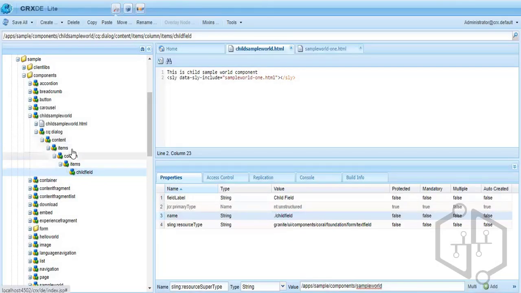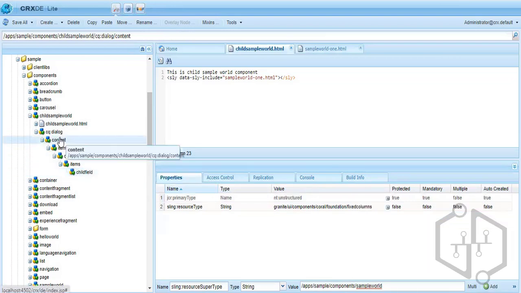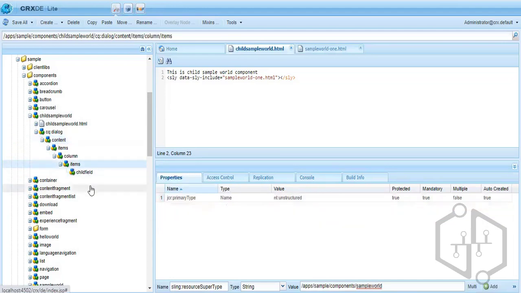Now, what I did is of course, you have to create the complete structure in the child component as well, because you need to define where exactly the new field has to be created. Here below the items, I had all the nodes, which now I do not need in the child component, because those will automatically be inherited.